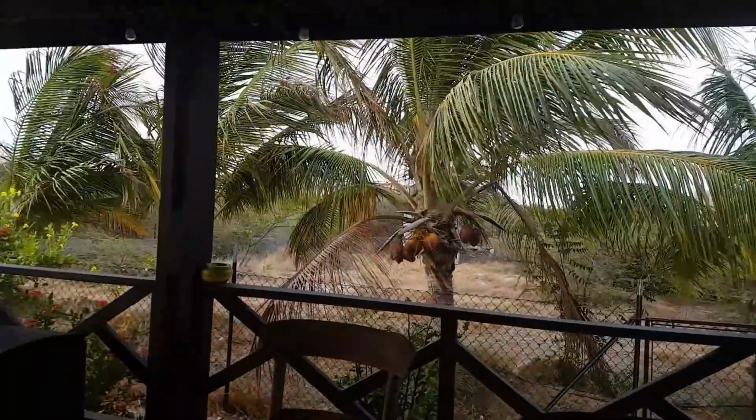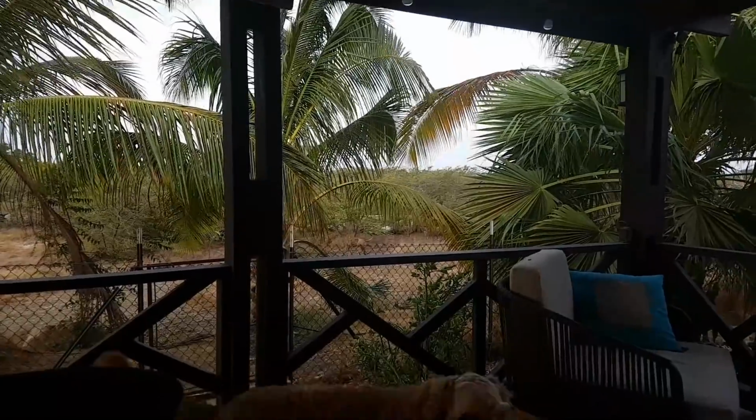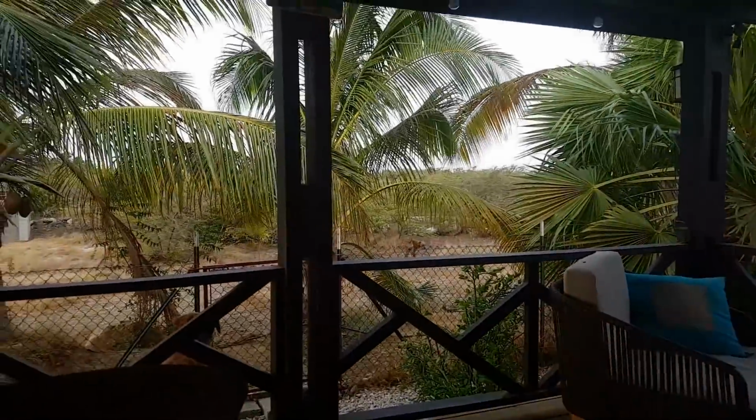So this is Bonaire, which is one of the Dutch Antilles. The amazing thing is I can actually get my stuff from the grocery store here that I get at home as well. So I'm able to cook the same kind of meals with the exact same ingredients as at home. And we're able to train very well as well. We train at Alison Maria's gym, the Voyage of Success Fitness Corner. It has everything. It has Hammer Strength, you already saw it in the previous video. Hammer Strength machines, regular machines, plate loaded machines, free weights, everything you need for a great bodybuilding workout. Everything that I need is right here, which is just amazing.